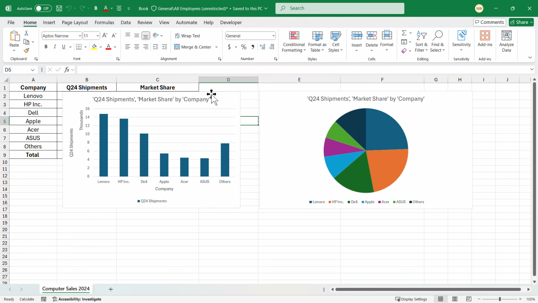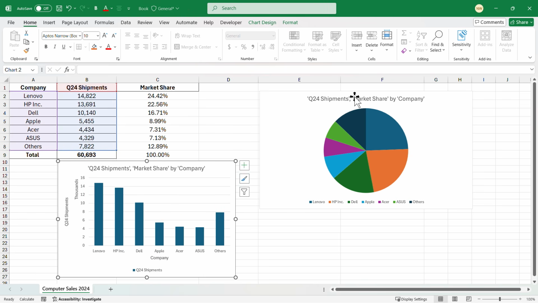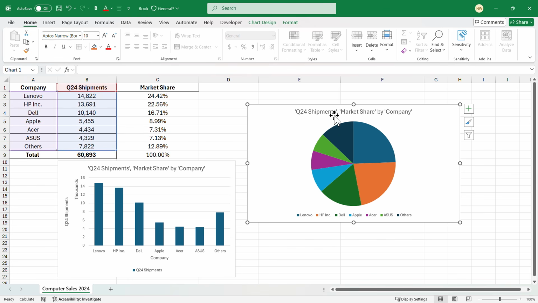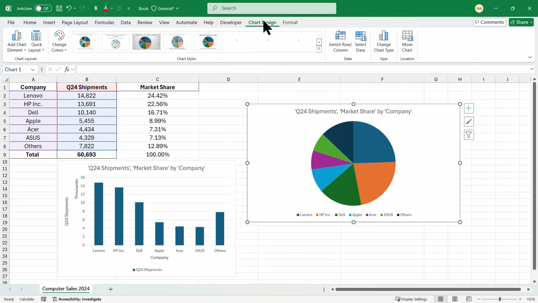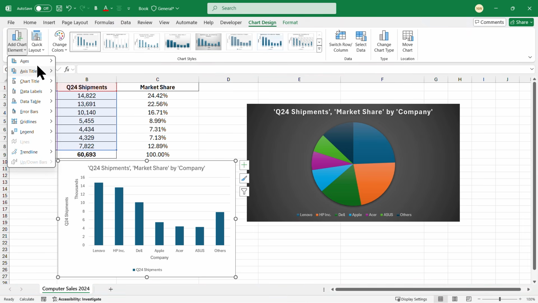There are some differences between the free version of Excel, Word, and PowerPoint and the desktop paid version here. If I click on this chart, these two charts that I created, I have more options here, right? For example, for the chart design, I can choose another chart style. And if I click on here, there's a lot of other things that we can do, right?